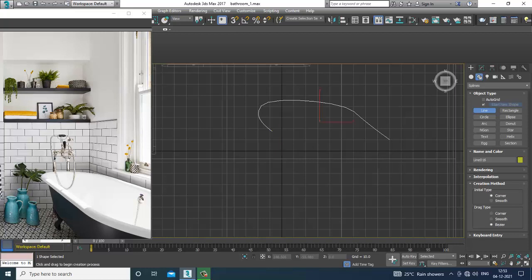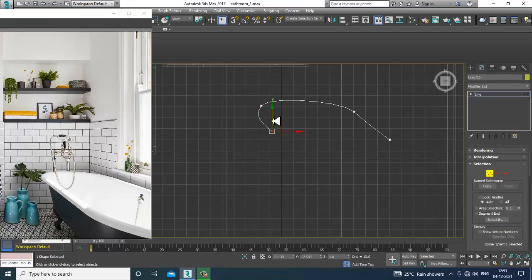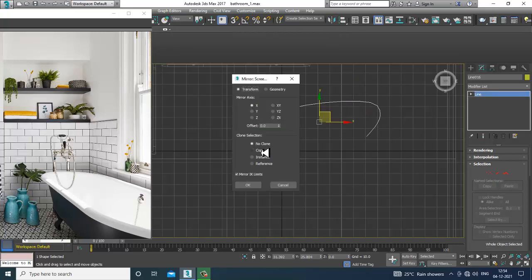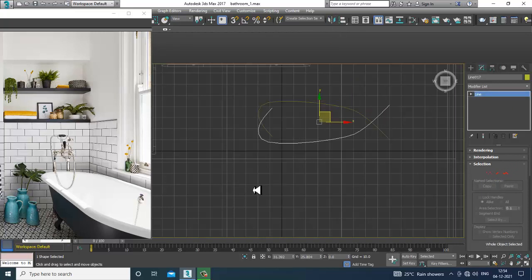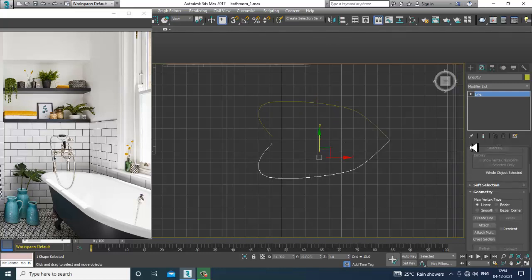You can just break this curve over here, slightly push this behind, and you can just mirror it in y-axis like this. And let's just attach it.